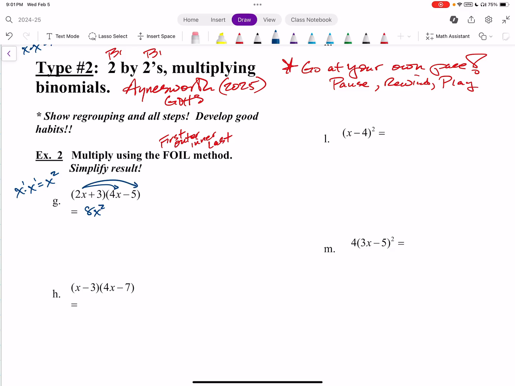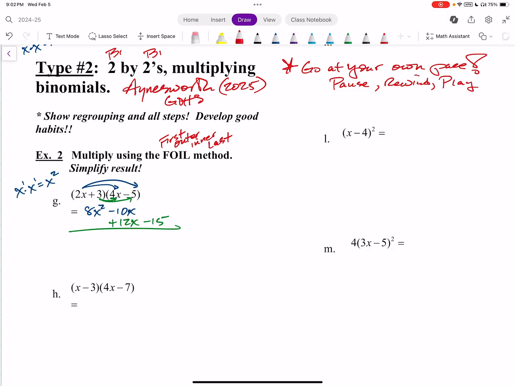Now you're taking 2x times this binomial, and a binomial has a second term. So 2x times a negative 5 is a negative 10x. I'm going to switch colors, so switch colors with me here. It doesn't matter what color, just switch. Then 3 here times 4x, and I say positive 3 because there's a plus sign. So positive 3 times 4x gives you 12x. It's positive. Instead of just writing it in a row, I'm going to line up like terms. I'll write it here, lined up with the minus 10x, because they're like terms. And then 3 times negative 5 is negative 15.